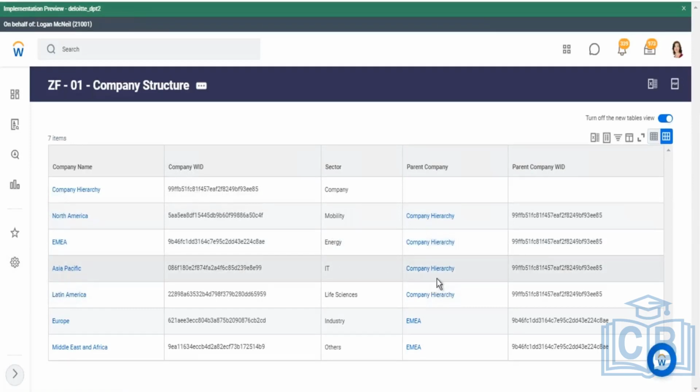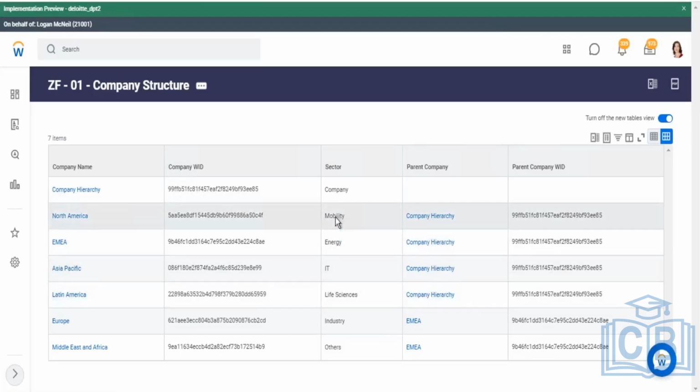For Asia Pacific, it is again company hierarchy. So at the top, I have company hierarchy under which I have these 4 companies. Under EMEA, I have Europe. And under EMEA, I also have Middle East and Africa. Okay, makes sense? Yes. Okay.